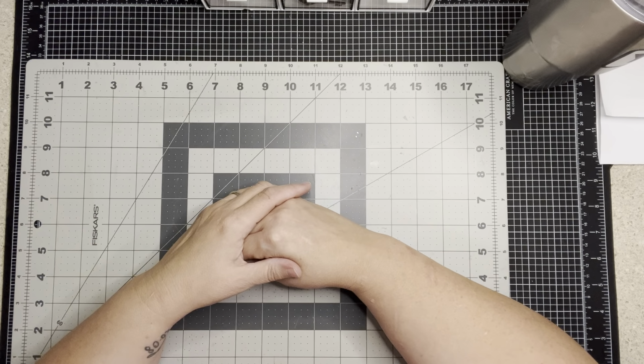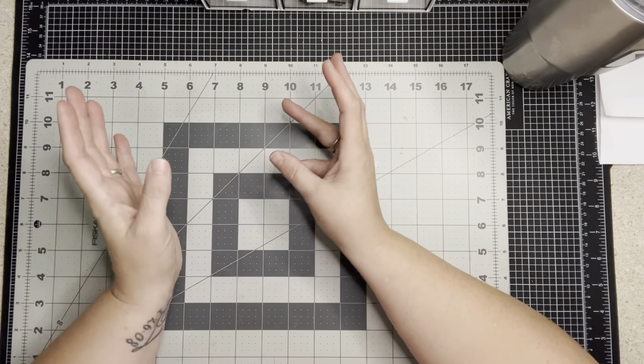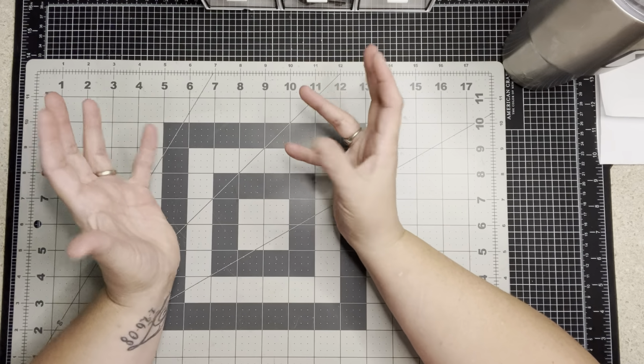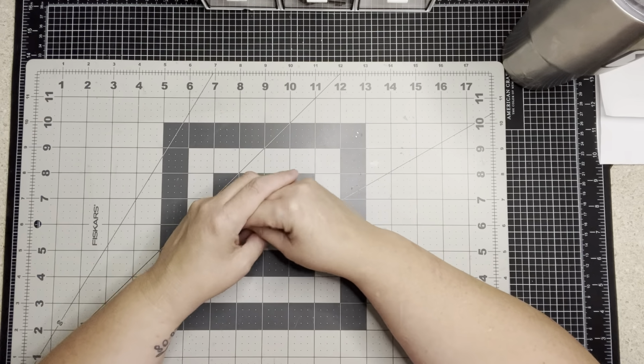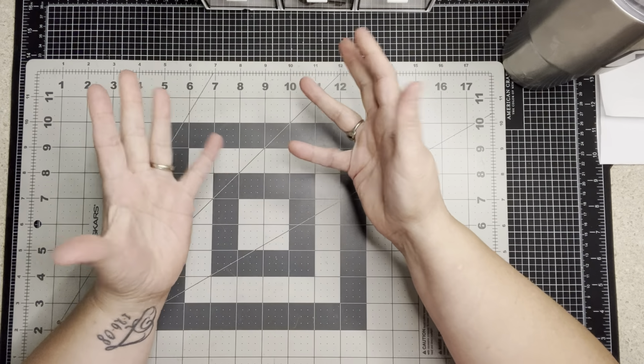With that said, let's just get into it and have some fun. This week I organized my stamps and my dies. I'm going to show you where I store them. I'm going to show you my desk. We're going to go over some things. It should be quick and easy and fun, and hopefully it will spark some inspiration in you.